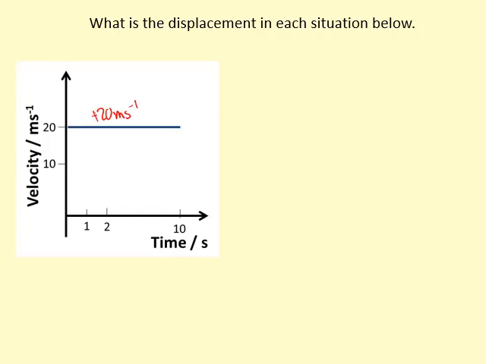If it travels 20 meters every second, the first second it would have traveled 20 meters, and then another 20 meters, and so on. We have basically lots of 20s. What we can do is just work out the area underneath this graph to figure out the total displacement. 20 times 10 gives me a total of 200 meters traveled. The area underneath represents the total displacement.